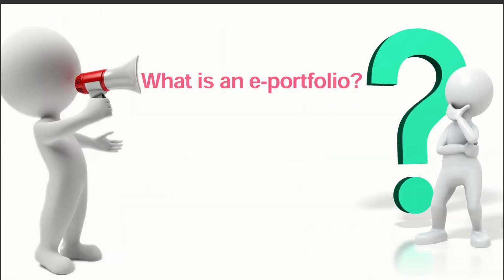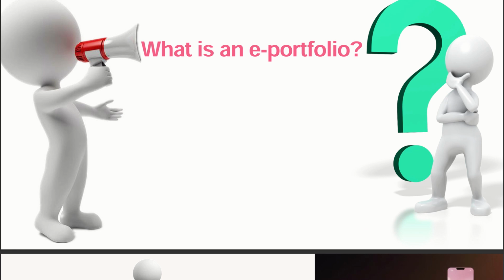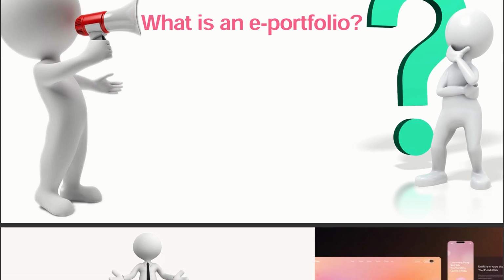Okay, let's move on. If we look at what an e-portfolio is, that is the question we'll be asking. To a layman, what's an e-portfolio? You will ask yourself, what is this e-portfolio? I don't want to use so many words. An e-portfolio is simply a digital collection. This is an e-portfolio, a digital collection. What does it entail when you say digital collections? What are you putting in this digital format?